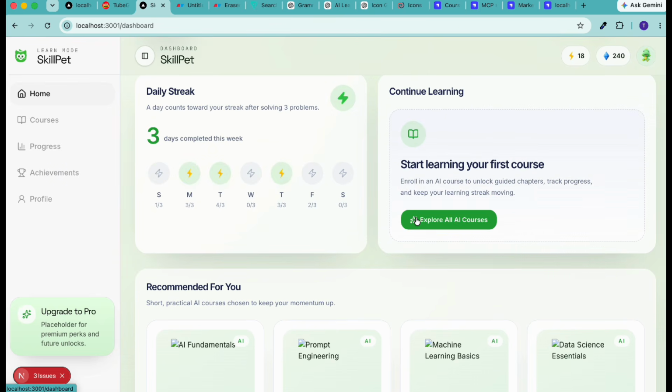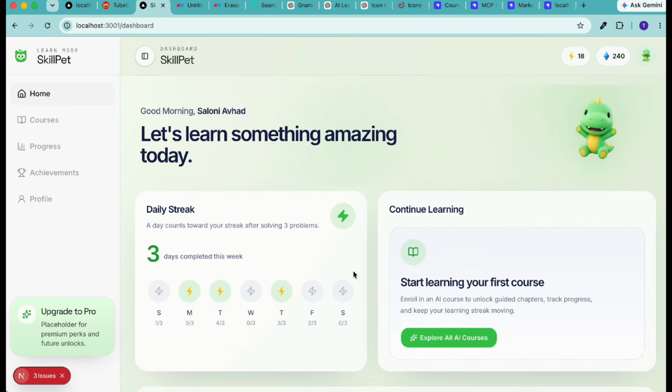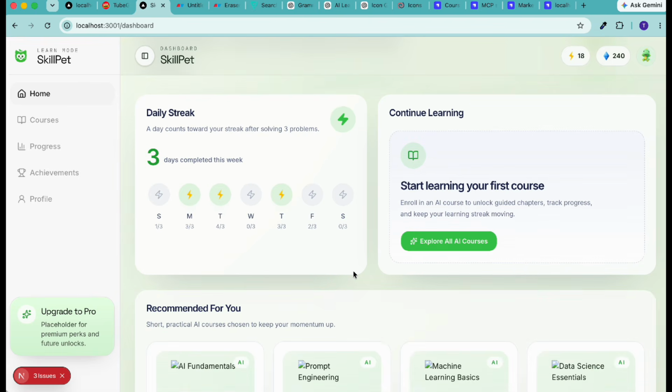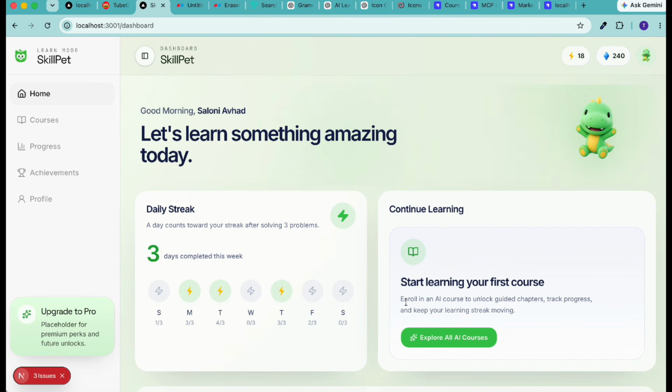Okay, but for now, make sure you are able to implement this dashboard page, where you are replacing all the hard-coded values with the actual data, and most important, adding a Strapi collection for the course, chapter and user enroll course. If you have any question, any doubt until this point, let me know in the comment section.